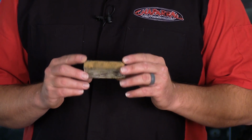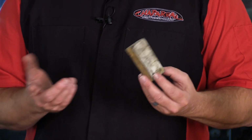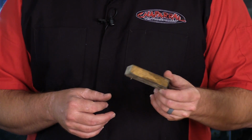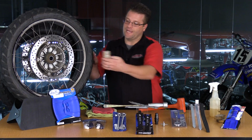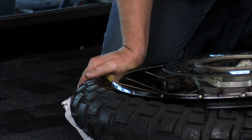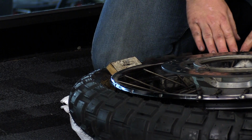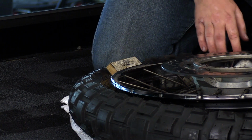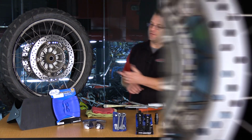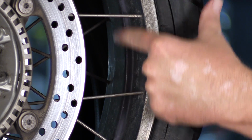Another item here on the table I haven't mentioned yet that we don't necessarily sell here, but I found to be very, very helpful are these little wooden blocks. I created these little wooden blocks to slide down in between the rim and the tire, which keeps that tire in the drop center of the rim so I can free up my hands to do other things. I usually carry 2 or 3 of these blocks with me whenever I travel. Remember, the drop center of the wheel, this raised part right here, is absolutely key in having a successful manual tire change.